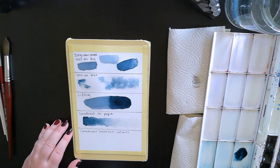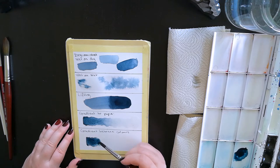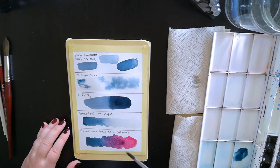Next one is gradient between two colors. I'm gonna use indigo and carmine. So I'm gonna go in with the indigo and then I'm gonna go in with the carmine. Oops, I may have overestimated how far I could go. Go in with the indigo. Ooh, it blends so smoothly. That's really nice. Okay, I'm messing around too much, sorry.